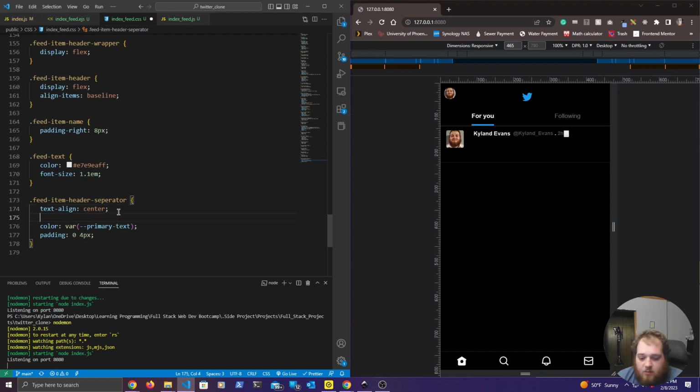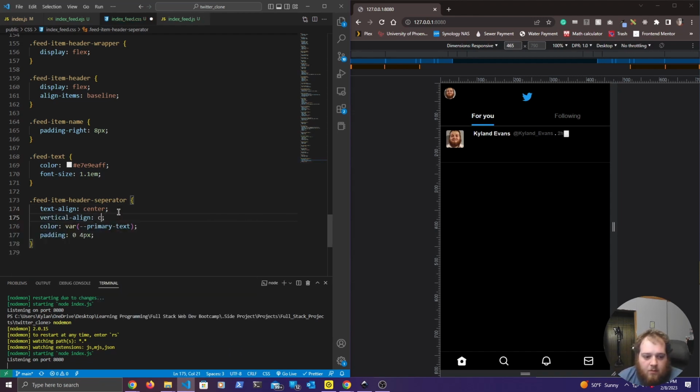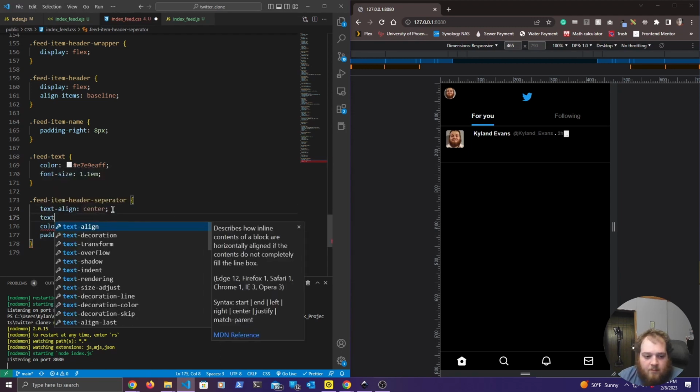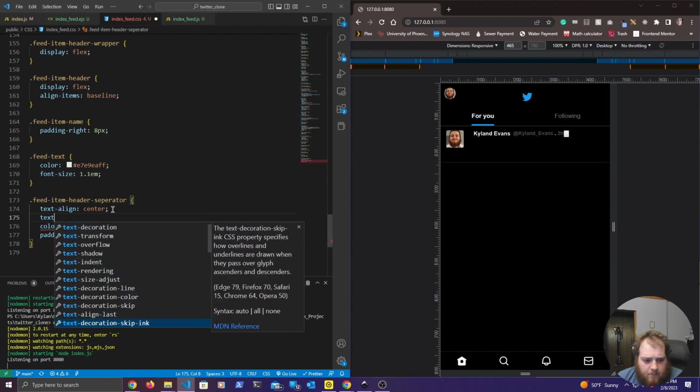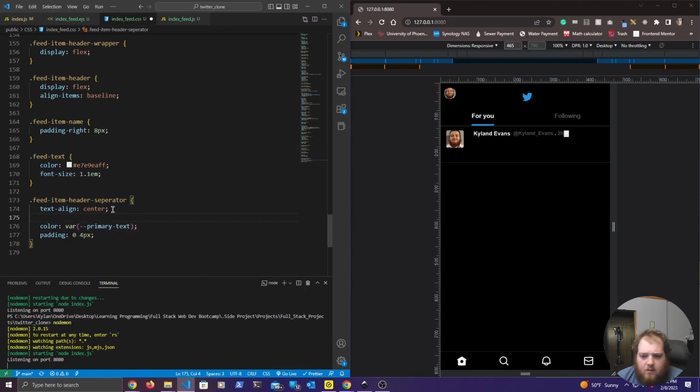We need a vertical center. That's not gonna work. I can't remember what vertical align does. Let's see.